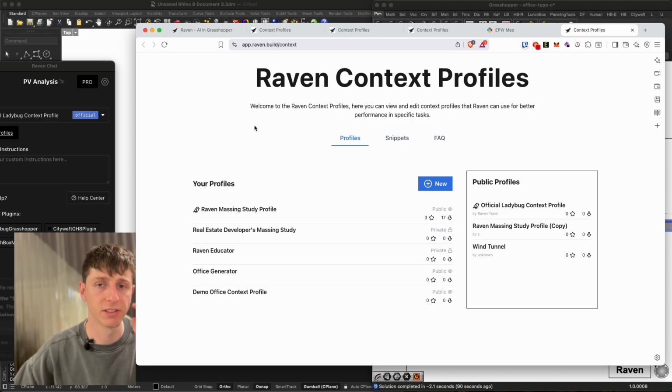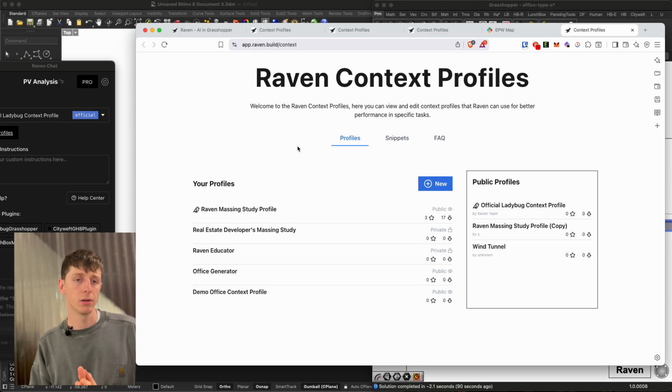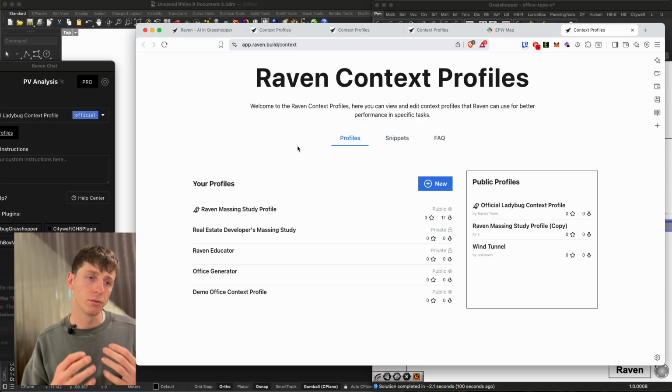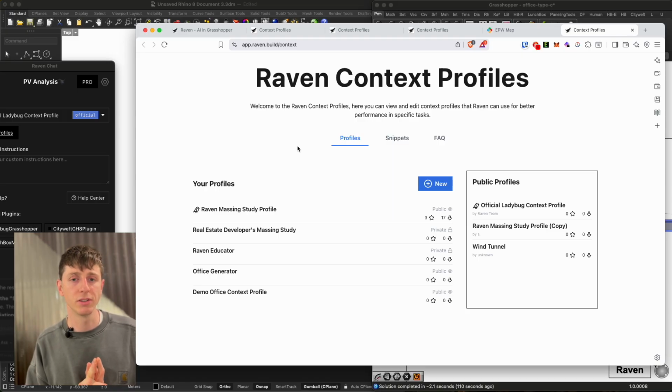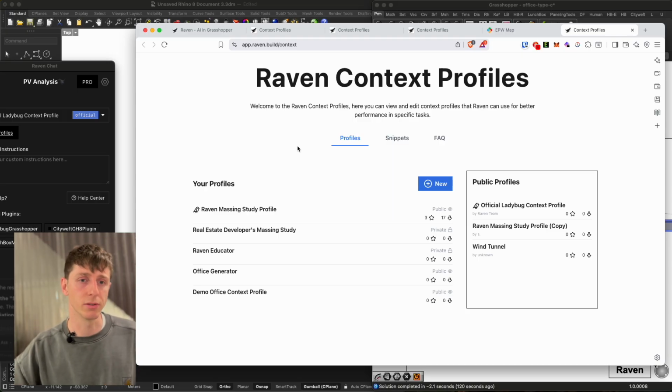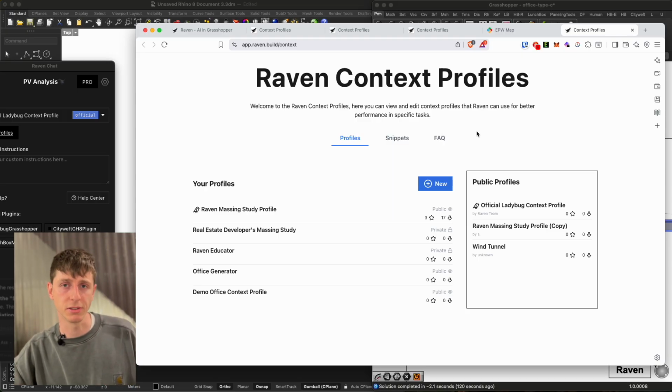We believe this is a super powerful feature because it will allow you to make Raven, which is good at some tasks but also not good enough at many other tasks, really a customized agent for your workflow. And we're super curious to see what you are going to do with it and how you're going to make Raven an expert at so many different tasks. We're super excited about this new feature because it's going to unlock a lot of possibilities.